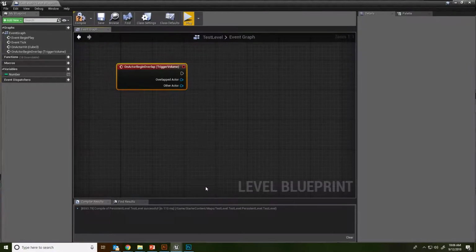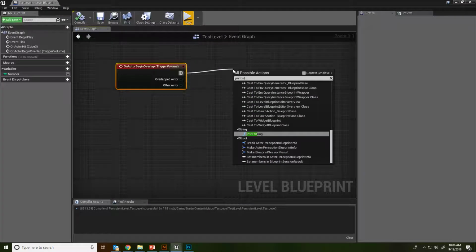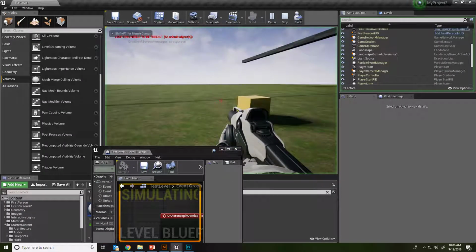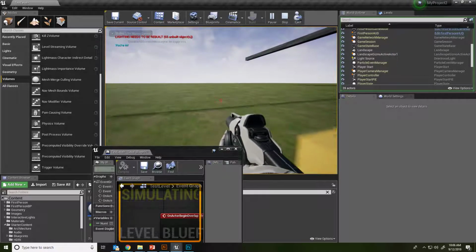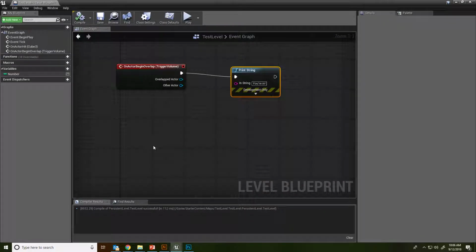Now when I walk into this thing, let's do the simple print string. It'll just say you're in. Compile that, hit play. You can't see it anymore, but on the top left it says you're in every time I enter this box. That's called an overlap event. It's not a hit event.